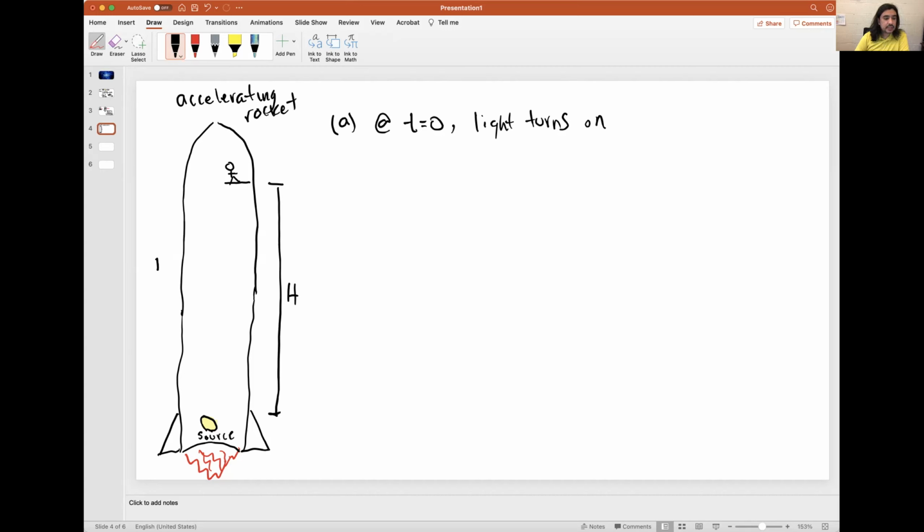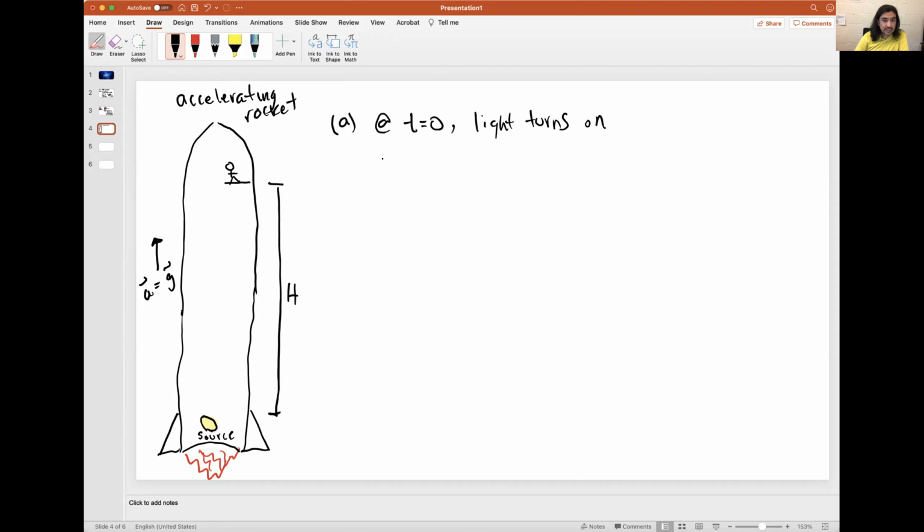Let's assume that this is accelerating in this direction with acceleration g, the same as gravity, so that the person doesn't feel it. If it's going too fast, then it's higher than gravity and you wouldn't like it. That's what we're assuming here. So what we know then is that the distance between them is h.